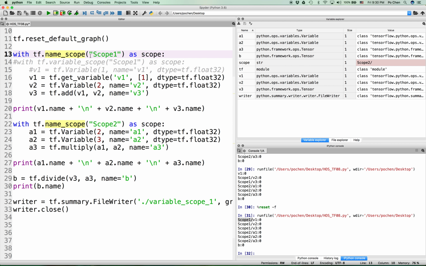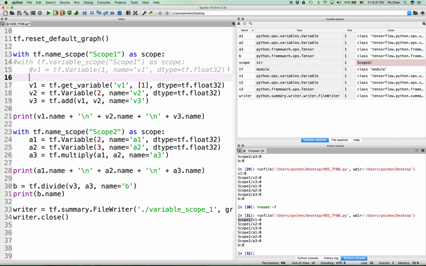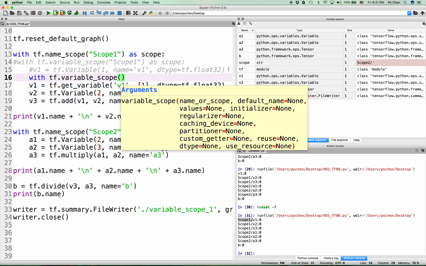And then inside of this name scope that's called scope 1, we're going to create a variable scope. Let's just call it vs1, variable scope 1, right?